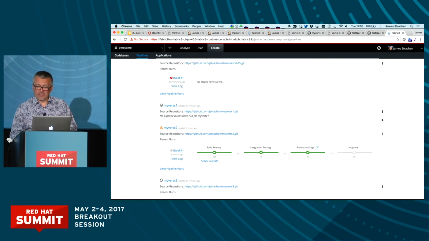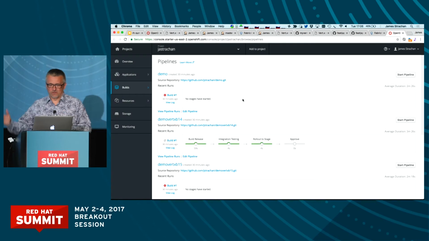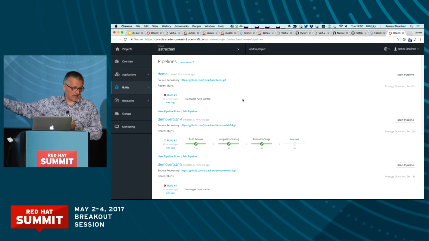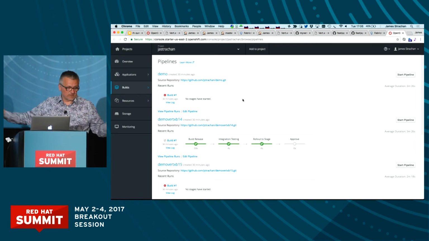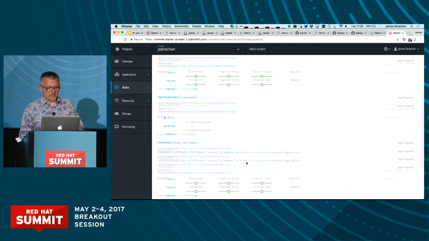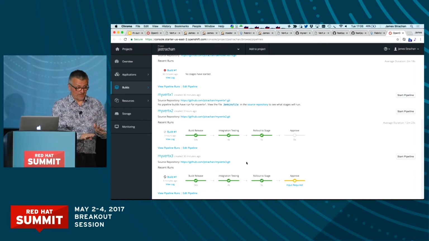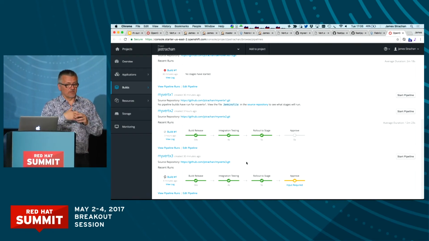So if I open the OpenShift console, this is the regular OpenShift console of OpenShift Online. This is like vanilla OpenShift. This is just 100% vanilla OpenShift. We can see here's all the pipelines in OpenShift, right? So OpenShift I/O is OpenShift. It's just a bunch of extra stuff on top.